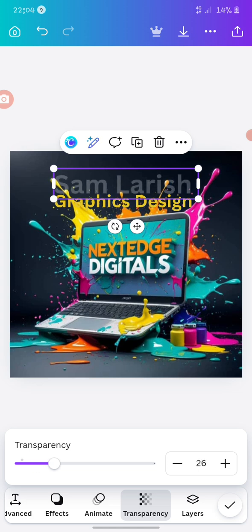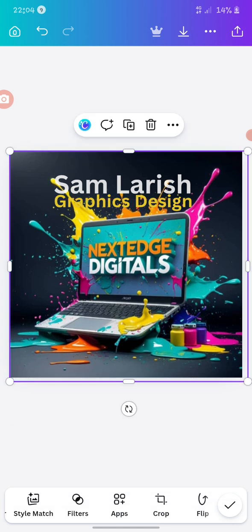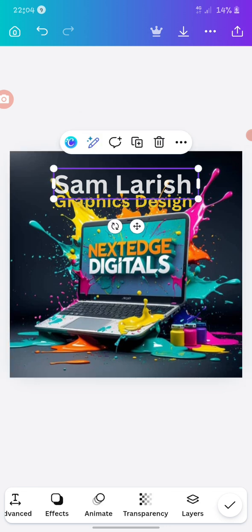So it needs to be something not too transparent, not too much. If you can see, this one is too transparent. This Sam Larry's is not too transparent, more than this one, and we want this not to be too transparent. So you can see now that this one and this one are almost the same, so it is okay like this. Just think on how to design and you get a sharp design. That's just it for transparency. I will be editing only that Sam Larry's, so finish.